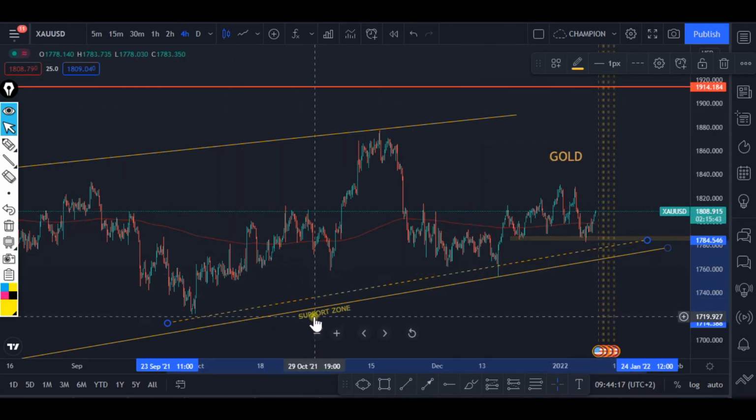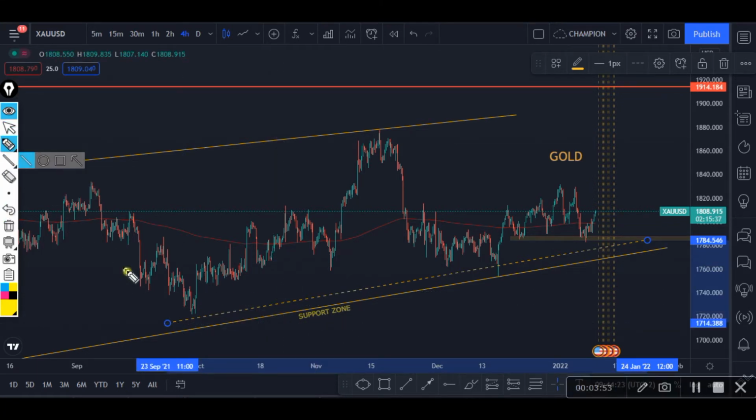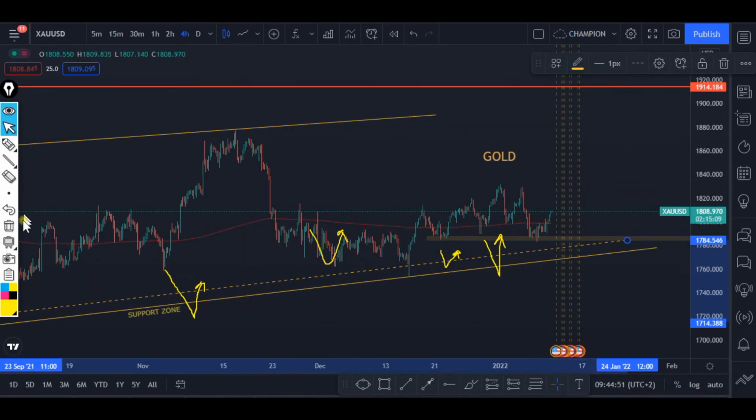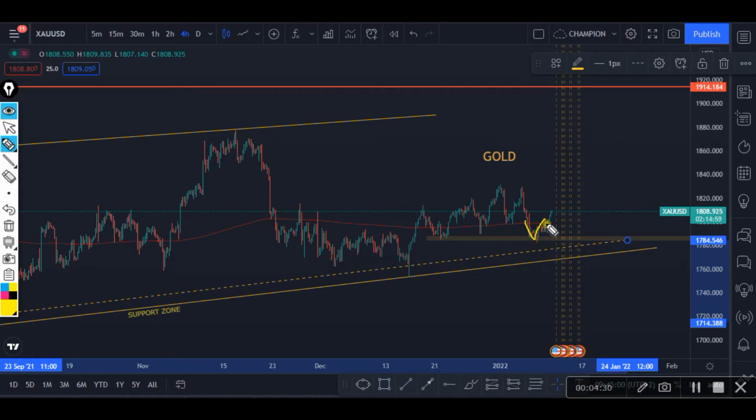When the market reaches this zone, it can make a different move. Like for example, when it came down here, it reached the zone, it went up, and it came down here, didn't reach the zone, but moved up, and here you can see it was closer to the zone and moved up also, and here it went through the zone and then moved up. So we still have the one that is closer to our market. Where is the price at the moment? We can see that the market reached this support, the horizontal support, and moved up.